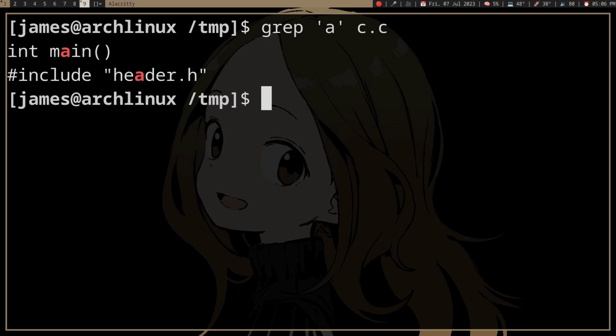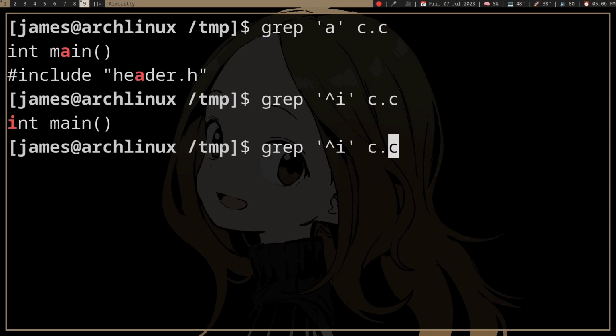And so if we do grep caret I, that means it's going to check if I is the first character, because the caret means start of the line and the dollar sign means the end of the line.